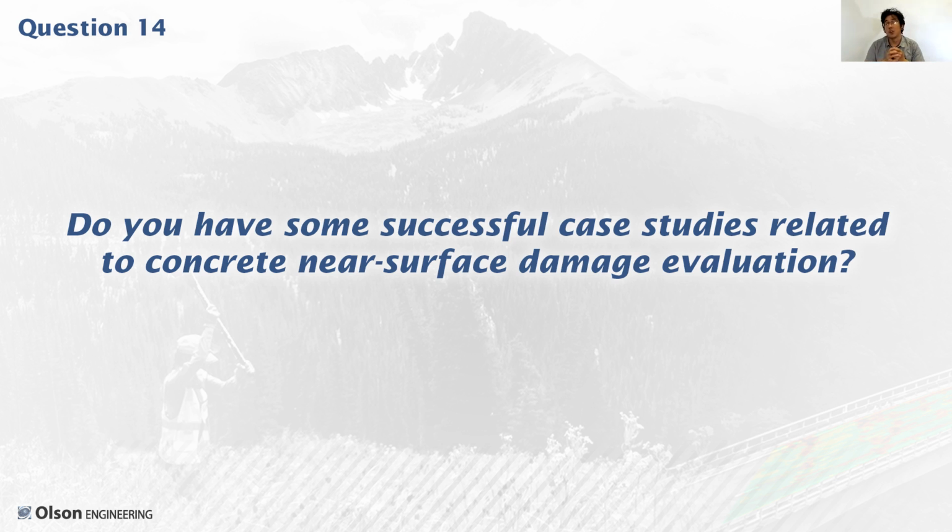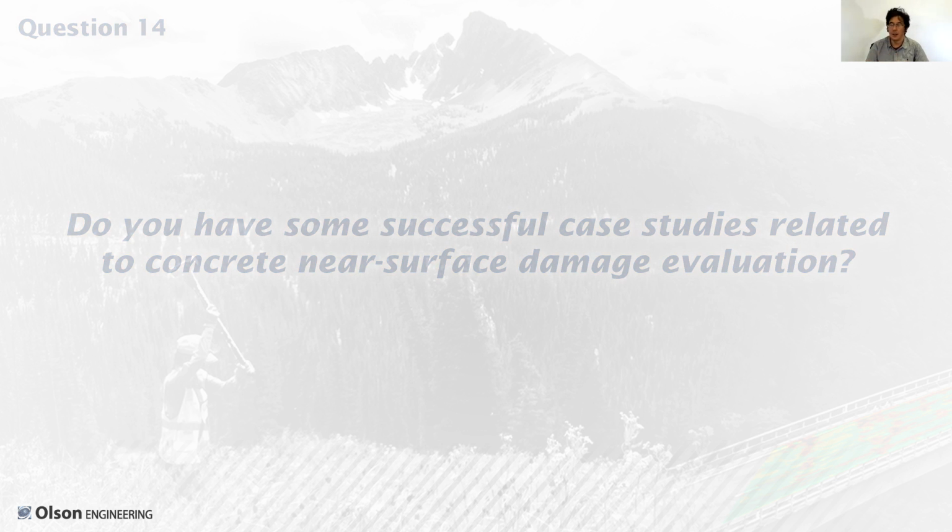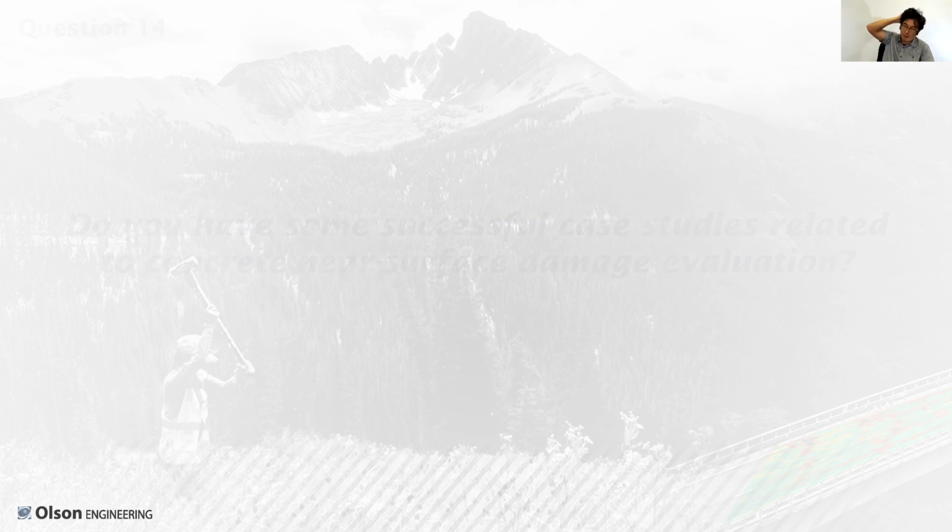And the other issue that you'll run into is I don't think the Geometrics Geode could sample fast enough to really do that. If you're talking about concrete surface damage, we would recommend something called an impact echo method or impact echo scanner, which is something that we develop in-house. It uses a very different processing method, but it is very good at evaluating concrete damage.